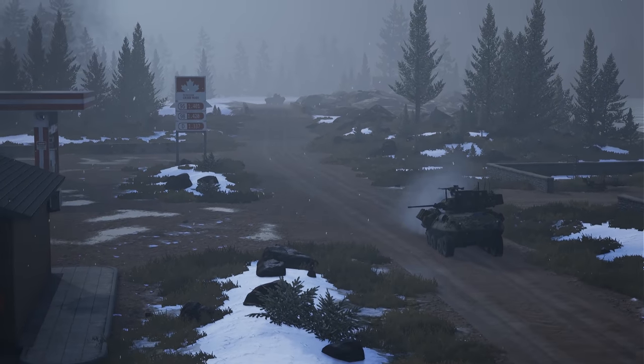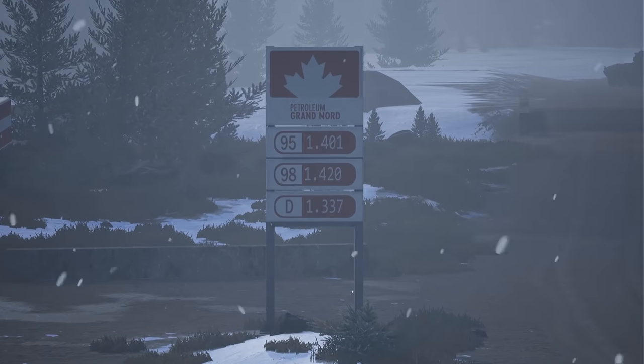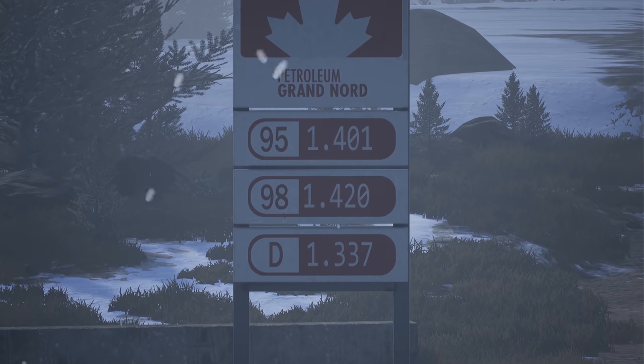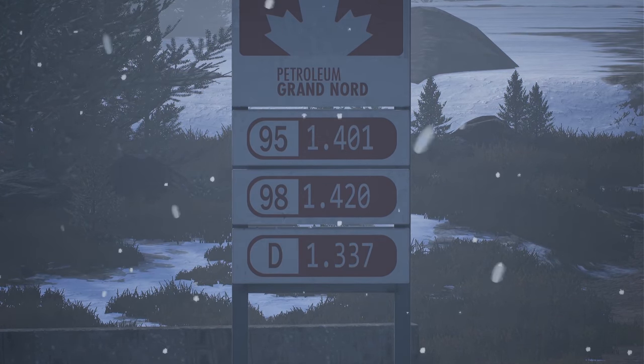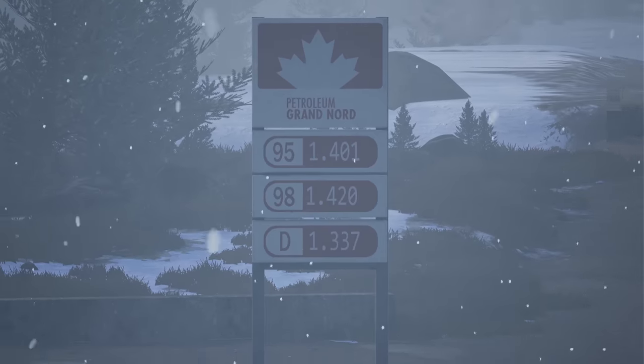Flies way overhead, slams into the top of the gas station, and would you look at those gas prices? Can we go back to this time? Seriously? I know Squad isn't supposed to represent real life, but oh my god, dude. I could really go for these gas prices. Are you kidding me right now?